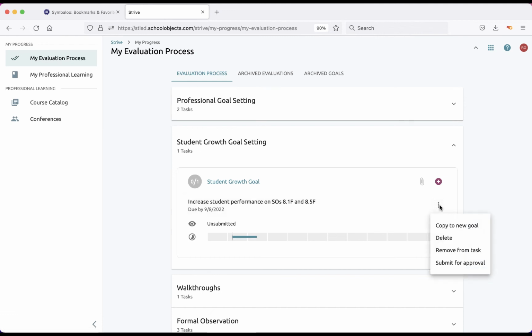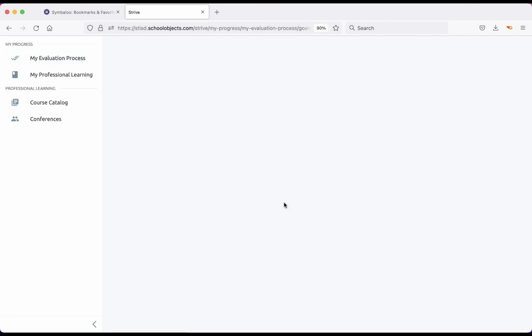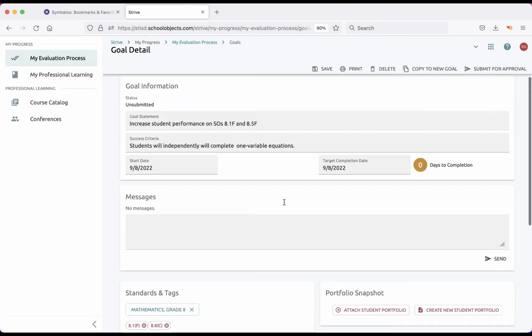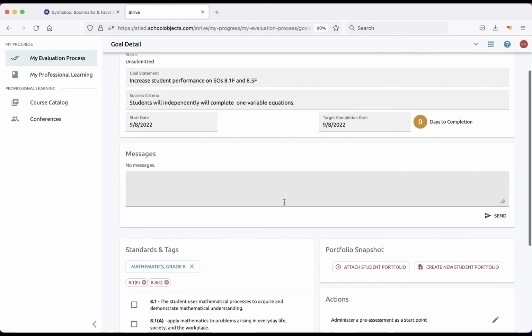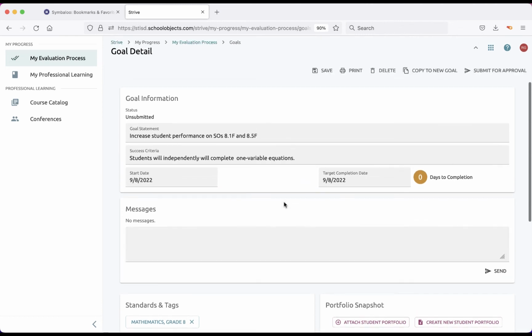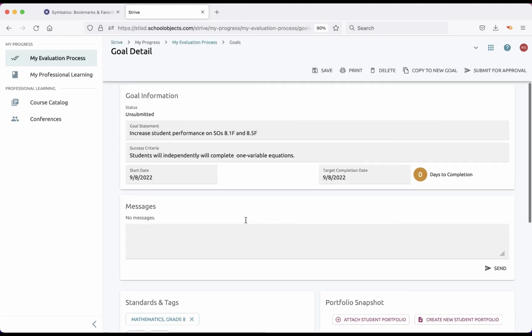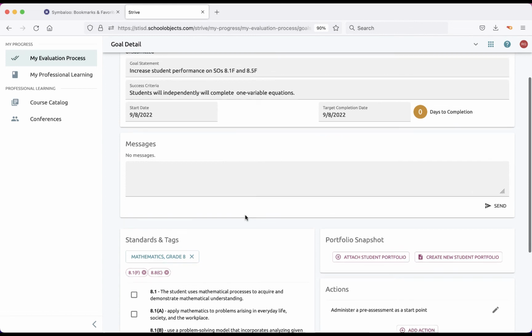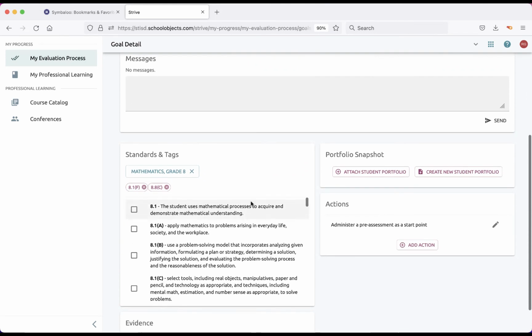So I'm going to open this goal, and I'm going to attach the portfolio right here. So I click on the name, and as you see, I have already created the goal and populated all the information on the goal, attached the standards into it, and towards the right side I'm going to see the option to attach the student portfolio.